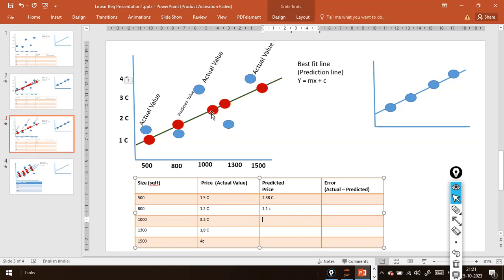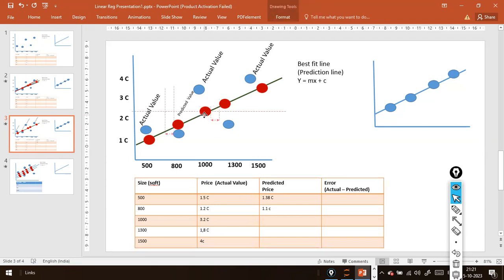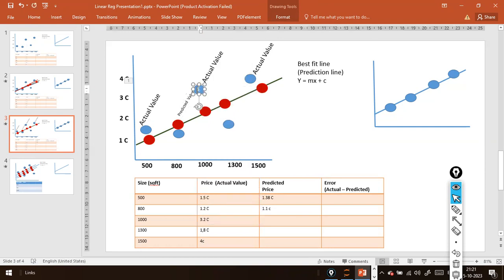So what about this one? For example, for this, I just put it here. This is your actual value, and this is your predicted value. So this is your 3.2 crore. I will just write it at least one data point here. 3.2 crore.